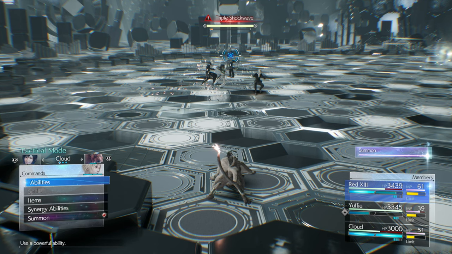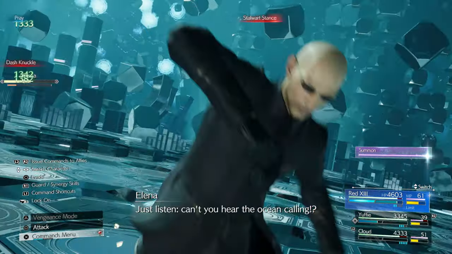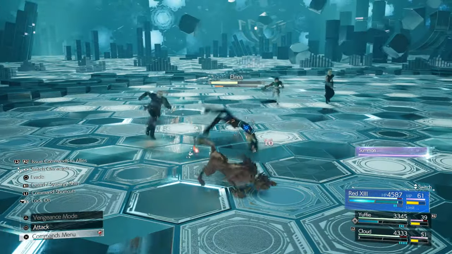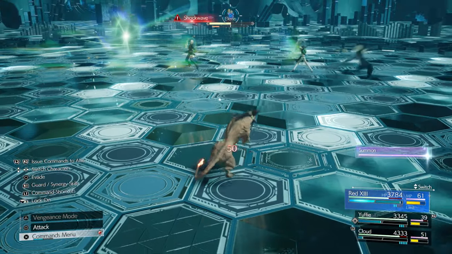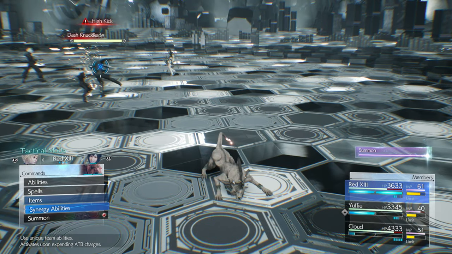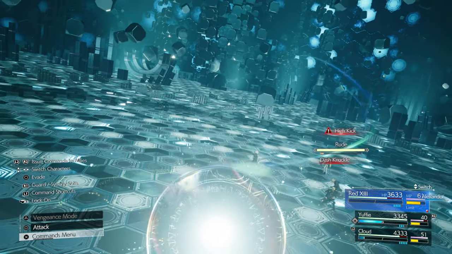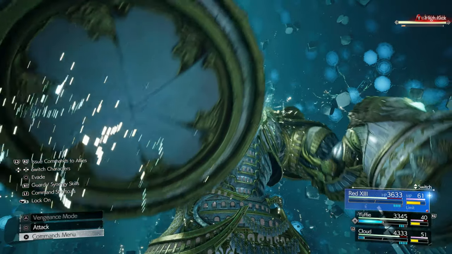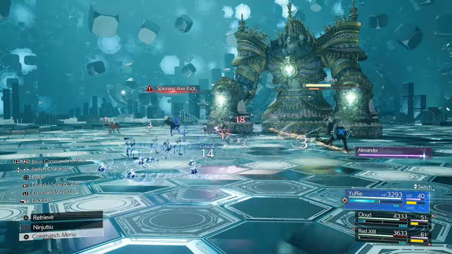Alright, Cloud, why don't you go ahead and heal us? Oh, watching him do that. Stalwart stands. Get away from me. Ow. My butt kick. I'm just trying to get Alexander in here. There we go. Alright, Alexander's coming, finally. Fight at our side. Alexander is here. You're up. Here I go. Get lost.